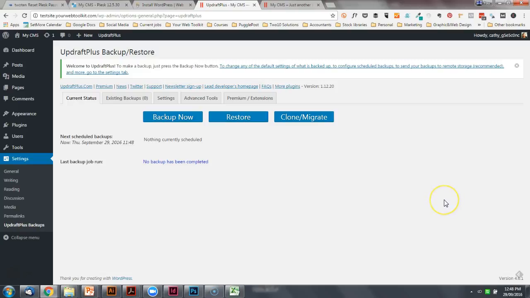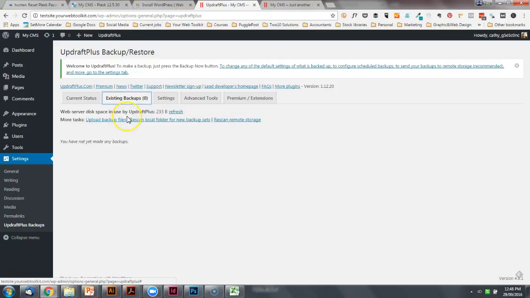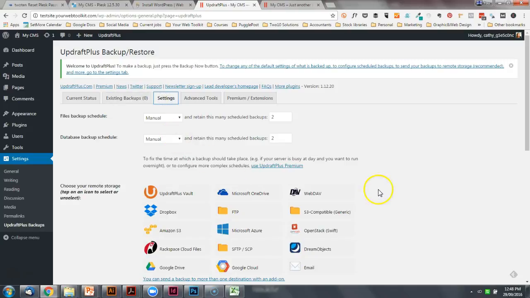All right, so there's a bit to look at here and to go through, but it's pretty straightforward. At the moment, we haven't got anything on this website, so I wouldn't run a backup right now. But that's how you would manually run a backup. So all you do is click that button, and it will just back it up for you straight away. We can come back to this because once your backups have run, you get the list of them here. But where we're interested in going right now is into the settings.